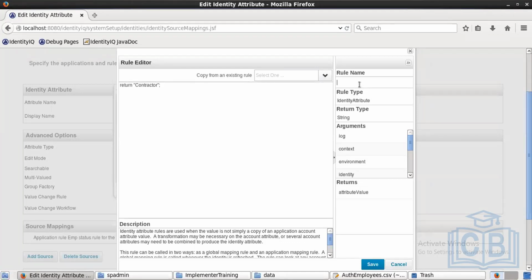Return is a command in SailPoint, just to recall the attribute? No, it's not a command in SailPoint. It's a Java command only. If you are returning some values to be printed, we use this return statement. It's Java programming and not related to SailPoint. This is BeanShell scripting, generally we call. As I told you, syntactically BeanShell scripting is a Java program. I recommend everyone who wants to move into a developer role to start learning Java programming parallelly while you are learning SailPoint.